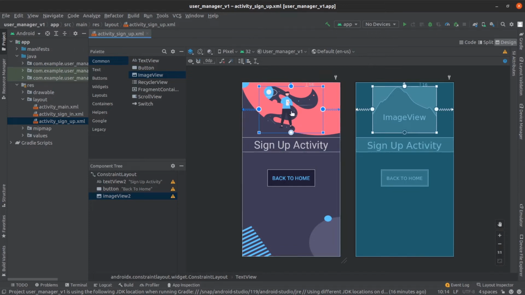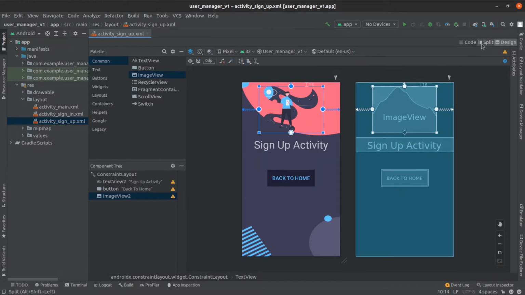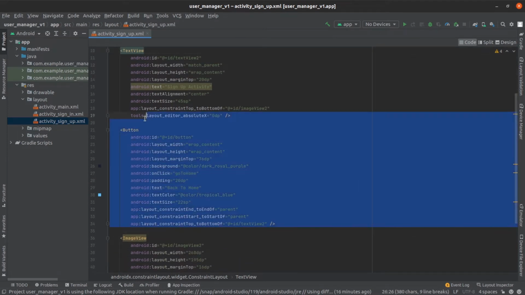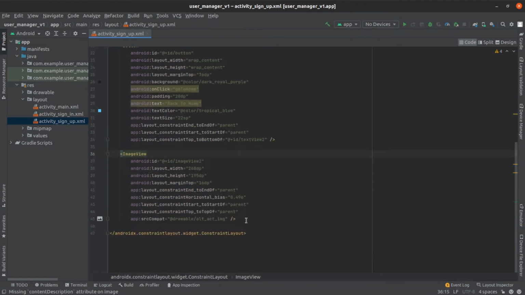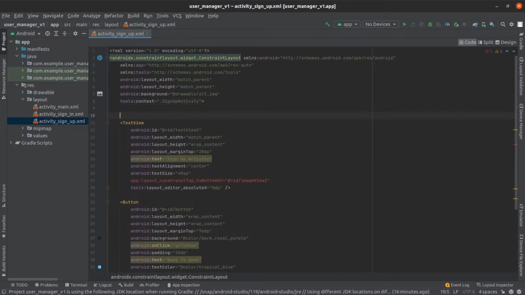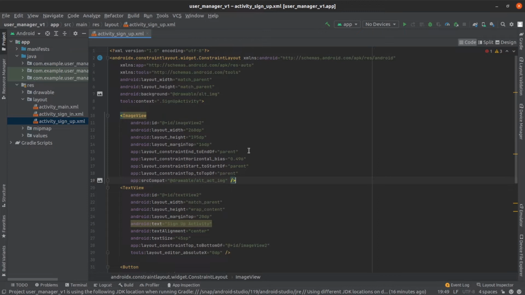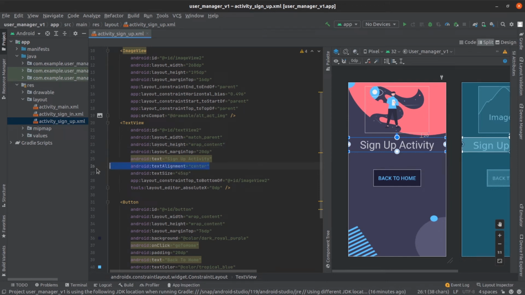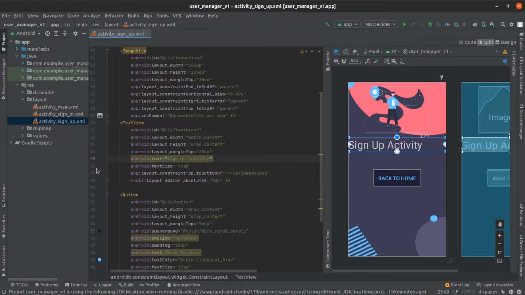Okay, so now that we've done this, let's just go back. Oh, by the way, as I was making those changes, as you just saw there, in the background, in the code, automatically all of those attributes are going to be added to the elements themselves. So that's what I want, just in case you didn't know. And I want to also take this and put it at the top here and save it. Alright, so let me just split the view.